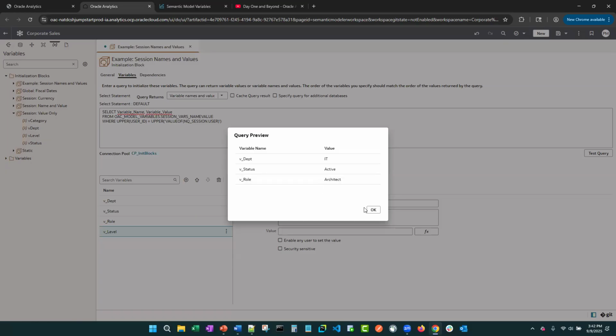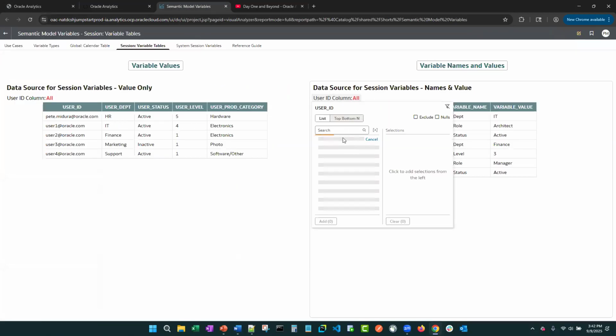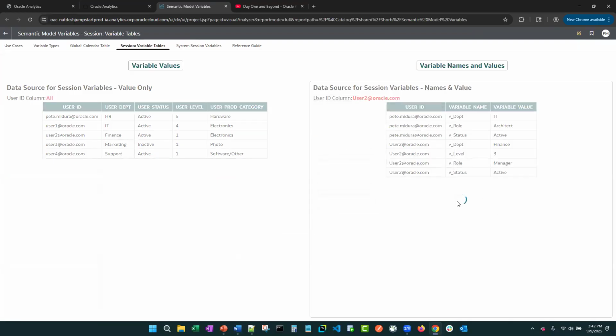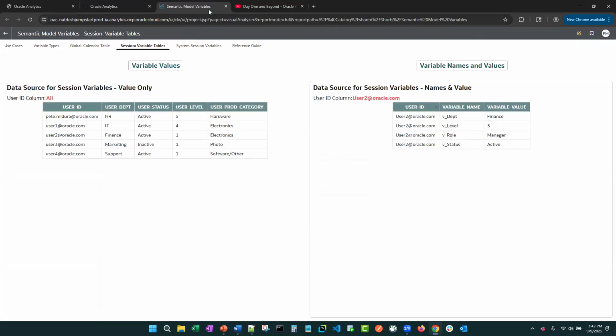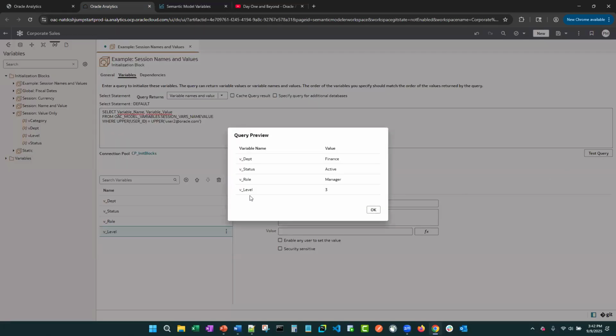Now, to mimic this, to kind of see what it looks like, let's say user 2 logs into the system. So let's just mimic what it would look like for them if user 2 were to log in. So I'm just going to delete this function and hard code user 2. Now it should have 4 records with 4 variables. Let's go ahead and test query. So see, level is there now, right? All I'm trying to say is every user doesn't always have to have the same variables, but you just better make sure that level is not a commonly used variable because the other user didn't have it.